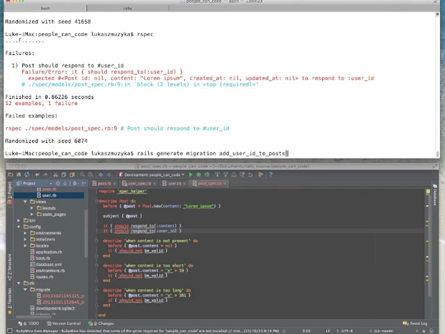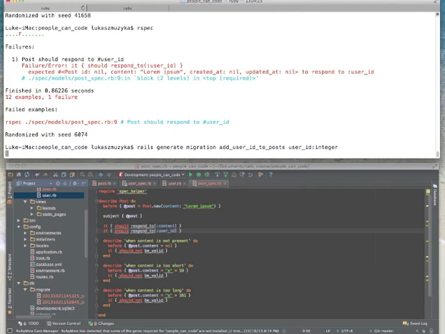To some extent what we write here, we can write anything we want, but we want to make it descriptive, and also Rails is able to pick up some information from this description. So for example, right now it will guess that we're talking about posts. So rails generate migration add user to posts, and we can say already what fields we want to add to our posts. We want to add user_id, and that user ID will be an integer. And run that.